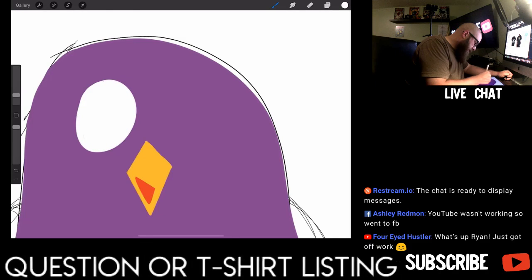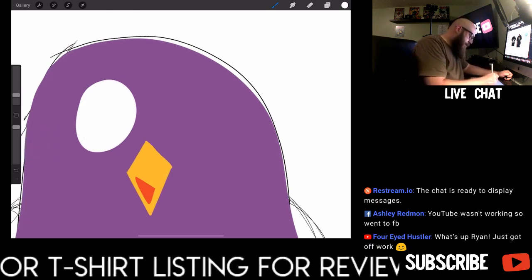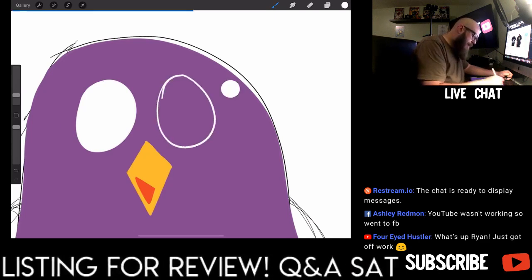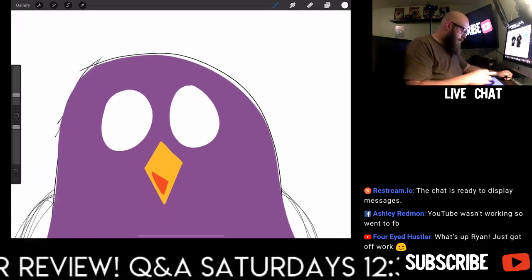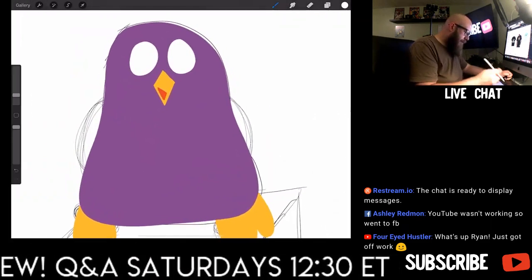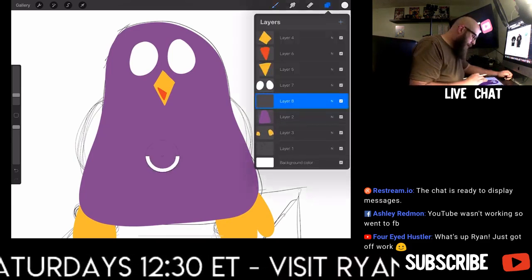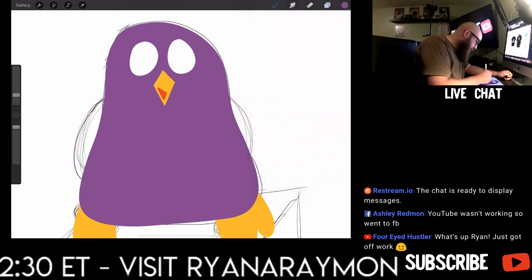Make sure it all kind of blends in there. Sometimes that line gets a little bit funky. All right, and another eye there. All right, kind of got the face going. That's going good. We want to get those flippers, so we're going to go back to the same color. And I'm just going to draw a bit of an oval.